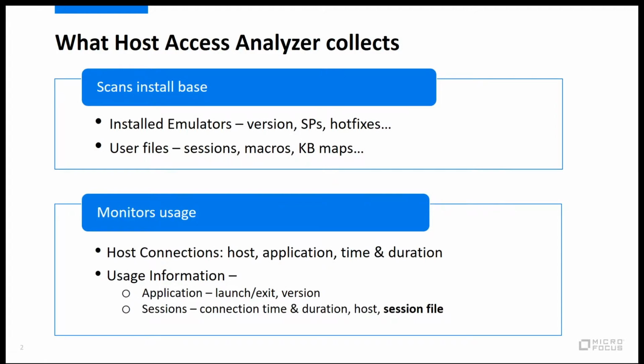Analyzer also reports the specific session file that was loaded, when the session connected to the host, and how long the connection lasted. Similarly, Analyzer reports on macro executions, which macro file was executed, and the execution duration. Through this information, Analyzer lets you know how often and for how long each of your users used the application, as well as at what time of day. We can also say which of the user's session and macro files were used often, rarely, or not at all. All this information can be displayed in graphs.